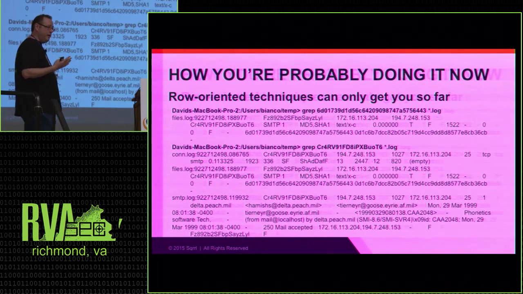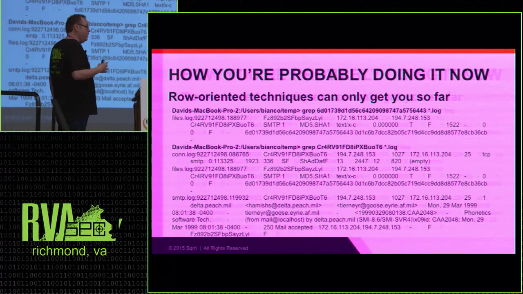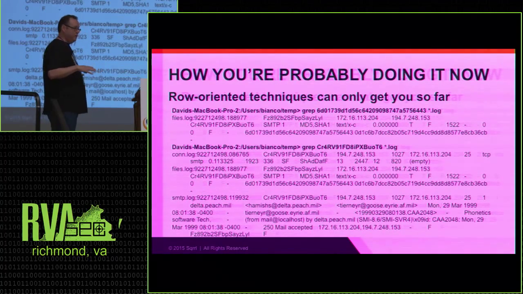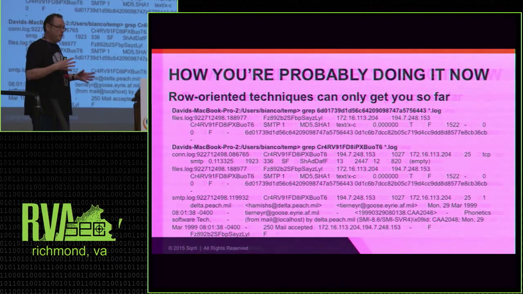Well, this is probably how you're doing it now. This is what the folks that are experienced with Bro probably do a lot. They may send it to a log file somewhere on a hard drive. And this is basically me on my Mac grepping around for those links.